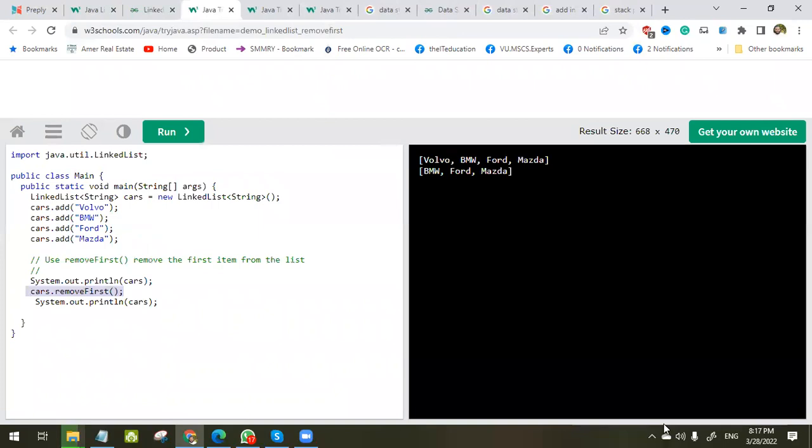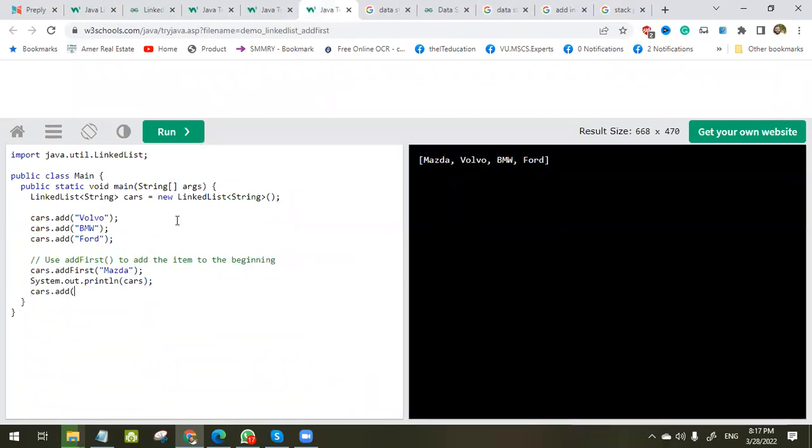So we put here 2, comma, and then the element, and put a semicolon, and then again try to print this one and check.